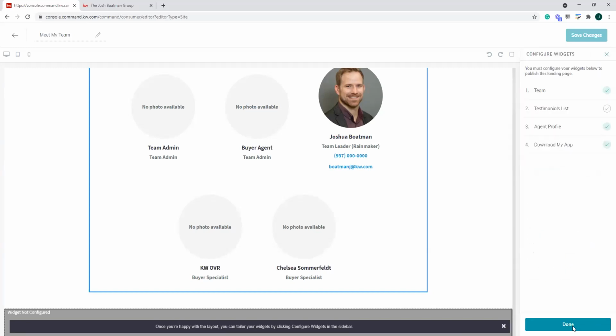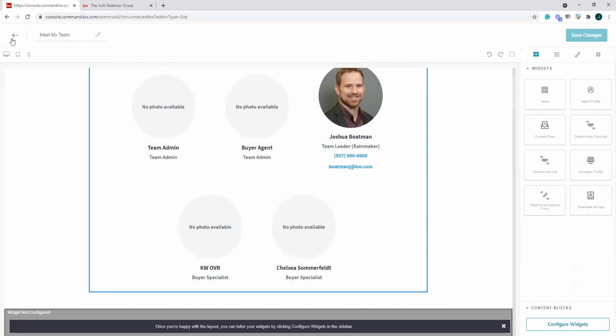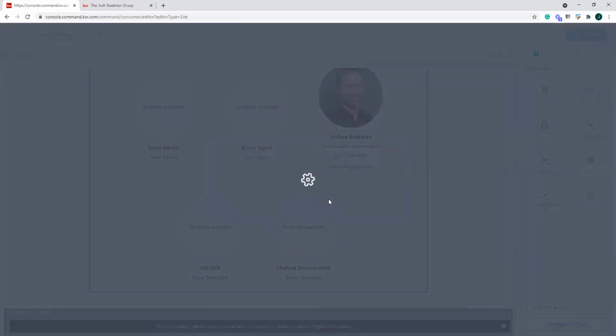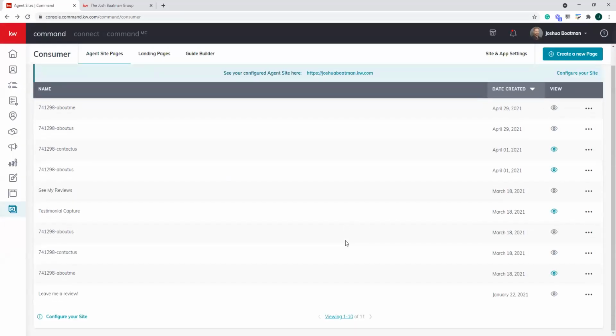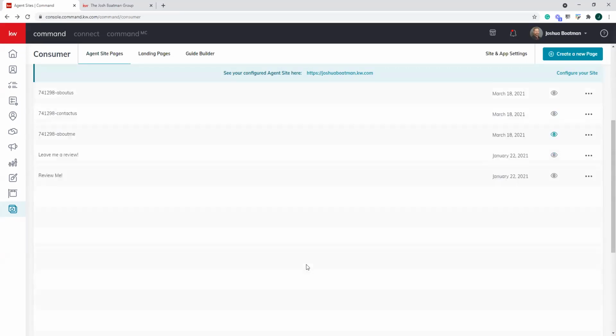And then if we're happy with this page, right, if we're happy with the way this looks, we can always go back. Yep, we want to save these changes. This is kind of a new thing. I don't think I've seen this loading screen before. I've added a bunch of widgets, so we'll see if I broke it. There we go. And now, I have my page created. And it's actually, so see, I'm only viewing 1 of 10. So I need to actually see it because it's probably on the next page.